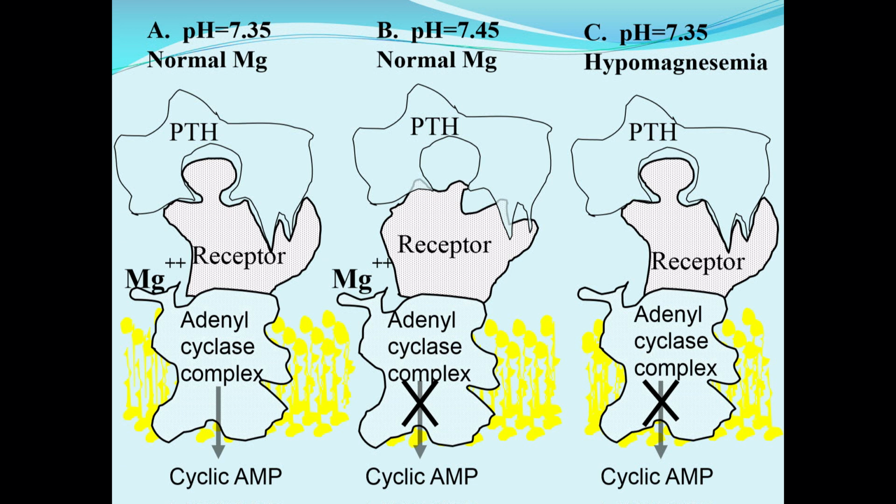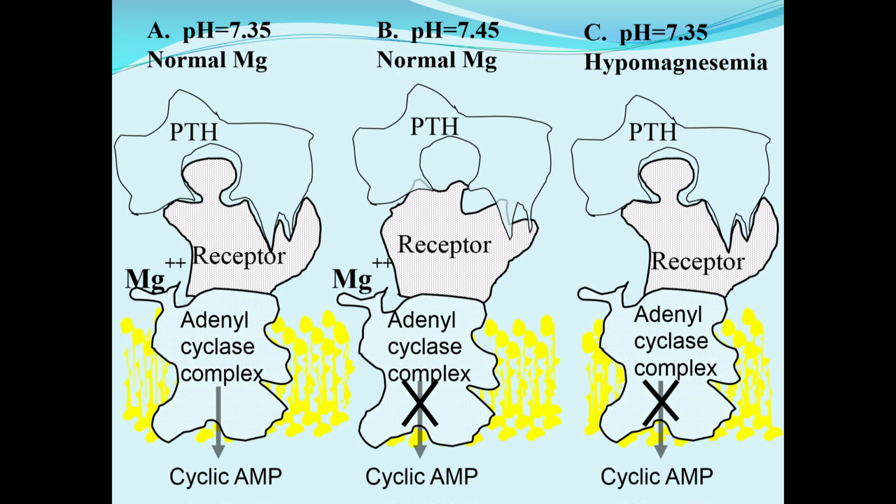I know you all hated this in endocrinology, I did too, but unfortunately you have to learn some things. In the second panel here, we've got a cow who was alkaline. And this alkalosis that she's in has changed the shape of this parathyroid hormone receptor. Now she releases parathyroid hormone. It doesn't bind to its receptor very well, and does not stimulate the adenyl cyclase complex. The cyclic AMP is not being made. These are bone tissues, the kidney tissues. They're surrounded by tons of parathyroid hormone, but they don't recognize it and fail to respond. Eventually, they will respond, but it's going to take them time to respond, time that the cow doesn't have.